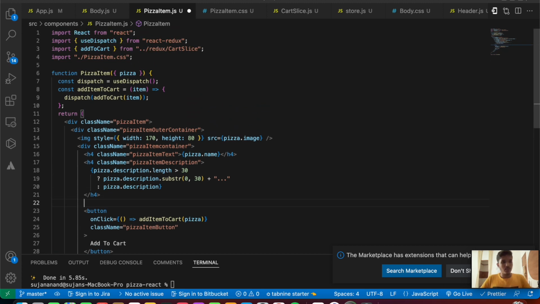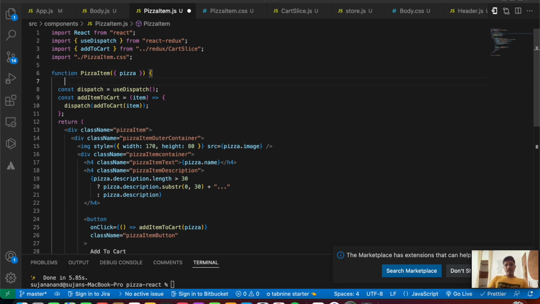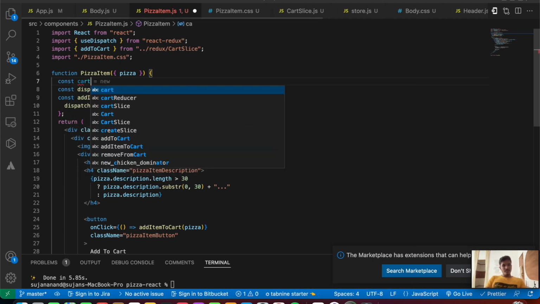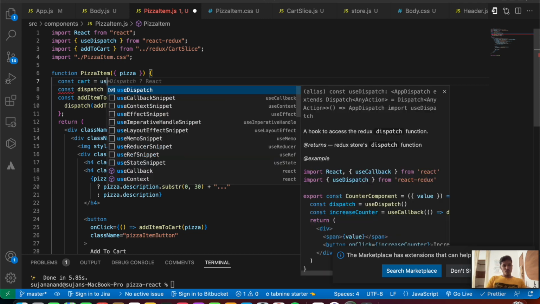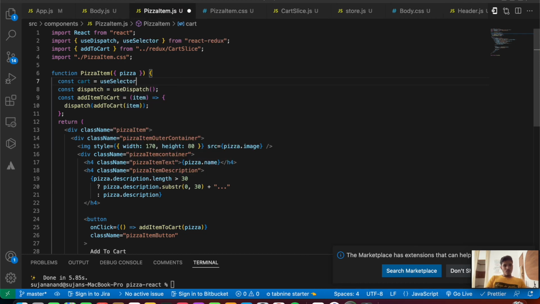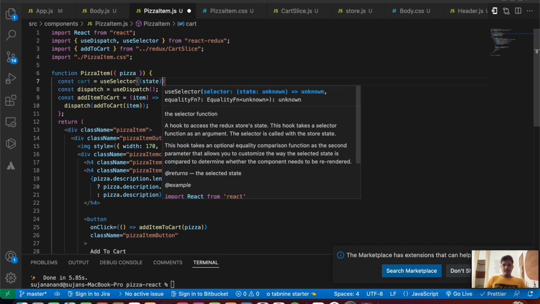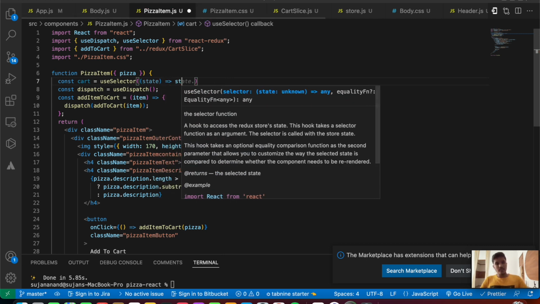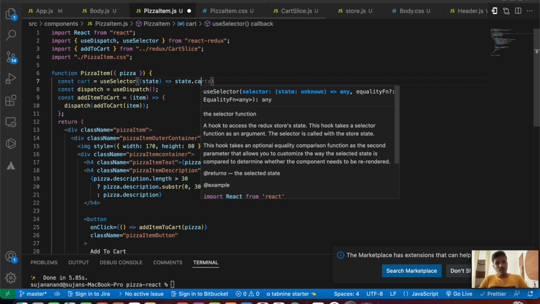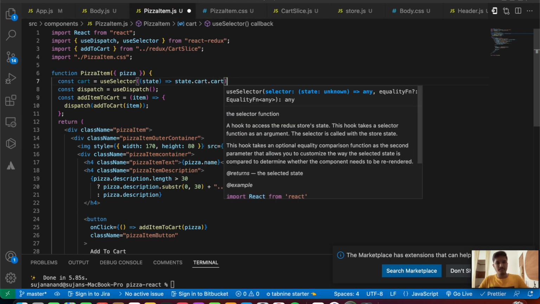We don't have access to the cart, so let's get that access. const cart = useSelector, we access the state, and say state.cart.cart.